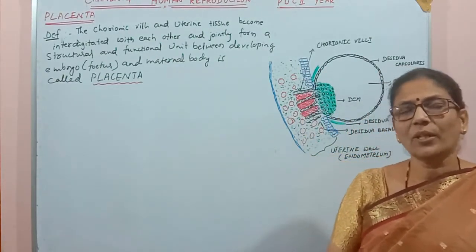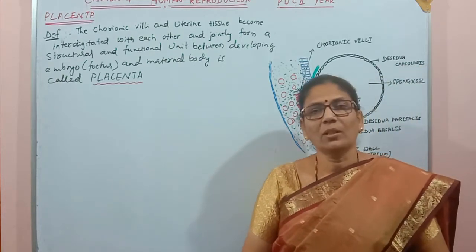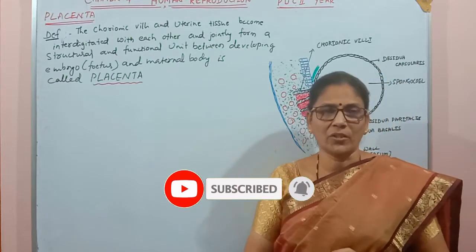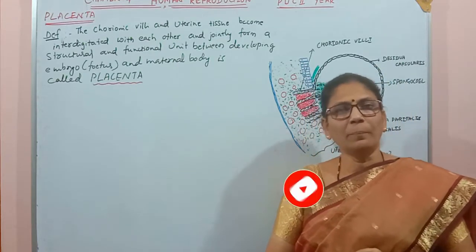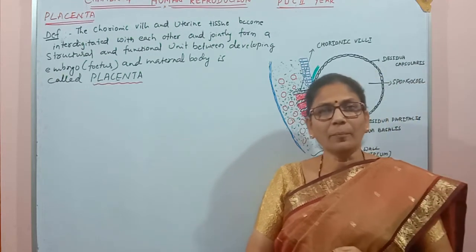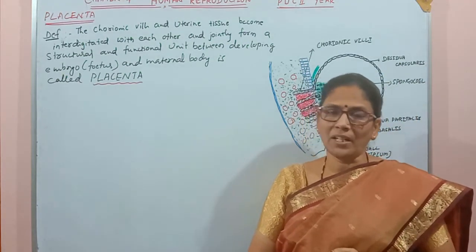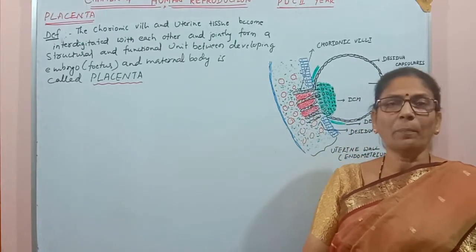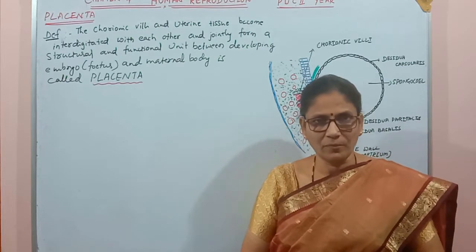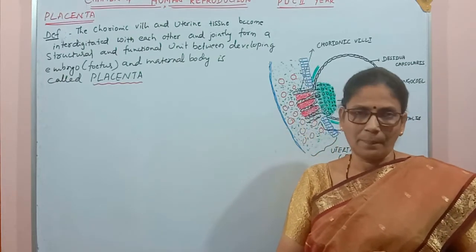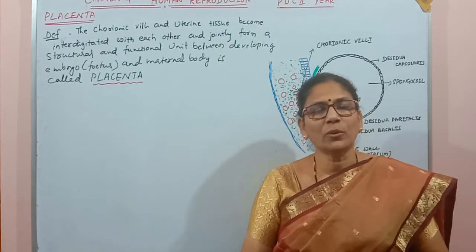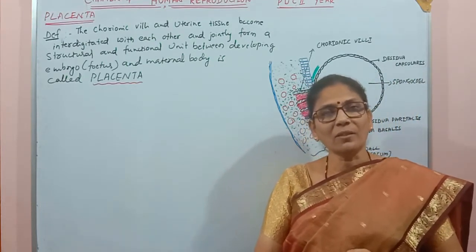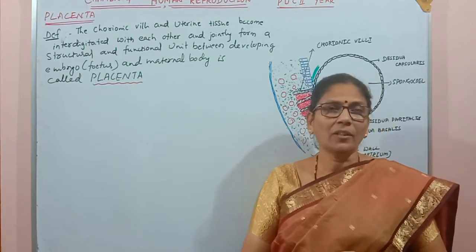In today's class, we are going to continue the same chapter number 4 of PUC second year science, that is human reproduction. In the last class, we have completed up to early embryonal development and implantation. In today's class, we are going to discuss the continued part of human reproduction, that is placenta. So in this class we are going to discuss about the formation of placenta, what is placenta and what are its functions. We are discussing all these things.